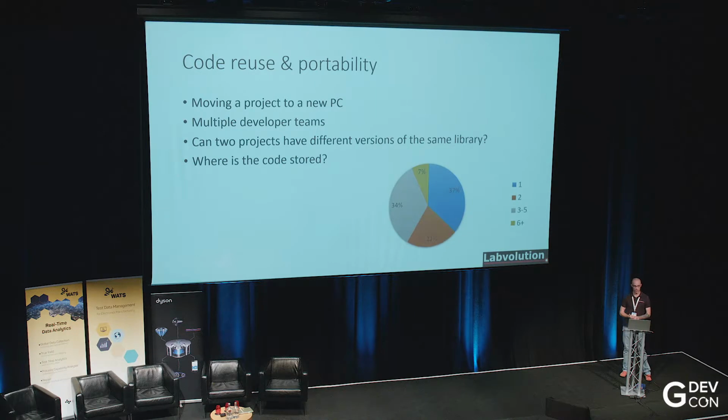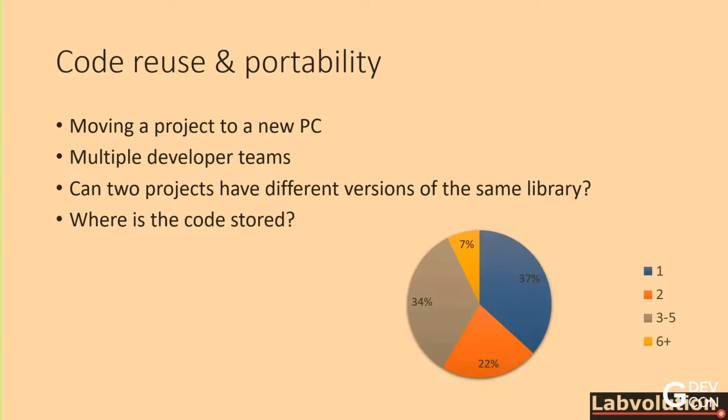If you move your code base to a new PC, how easy is it to get up and running? Or if a new developer joins with a fresh PC, how long does it take to get the environment set up? As Chris just mentioned in the previous presentation about CI, how many steps does your build server have to do in order to build your project? Does it need to install packages, or how many steps does it need to take to do your build?